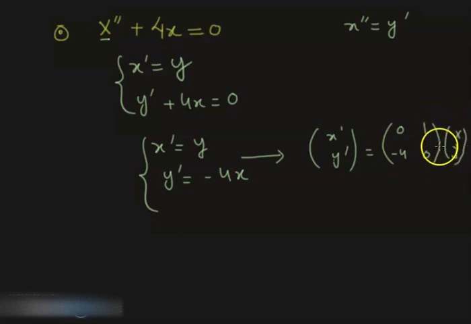Now you can see that this is not the canonical form. So what we can do is play with this matrix A, and we want to see first what its eigenvalues are. If they are real and distinct, we will find the eigenvalues, and then we will calculate T, then T inverse, and then T inverse A T. If they are complex, again we will be following the procedure. So let's first find the eigenvalues of this A. Matrix A is 0 1, minus 4 0.